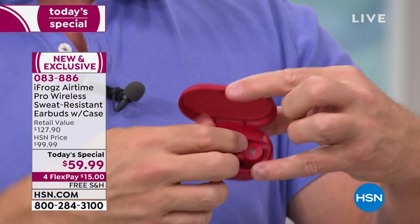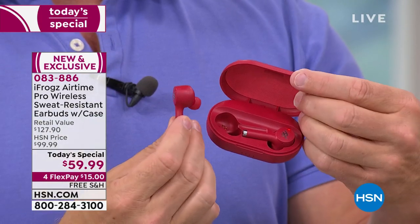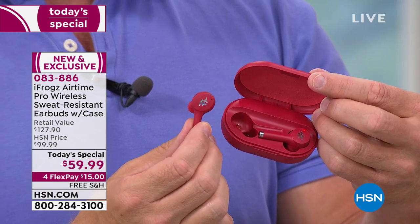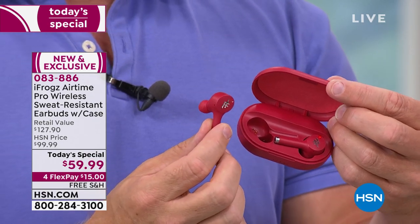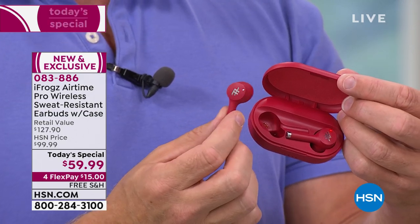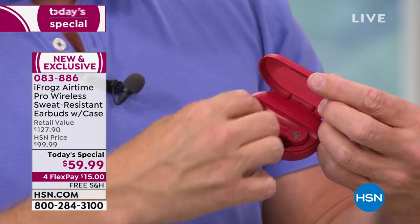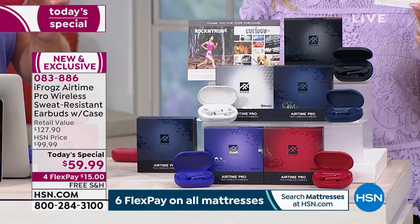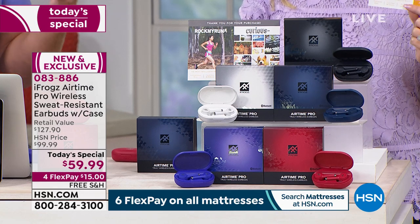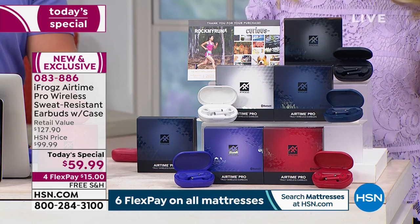But as soon as you open it up, as soon as you take them out, once you've paired them once to a device, they're hungry. They're going to go try to find that device, whether it's a computer, a laptop, a television, or a smartphone. It doesn't matter if it's Android or Apple. It just pairs to all of that. And that's really where, if you are getting that second set, this does not seem like a $30 deal, because that's what it comes out to for the second set. And when you give it to someone, you don't need to know if they have an Android phone or Apple phone or what they like to listen to or their size. It really grows with them and it'll last through the holidays.